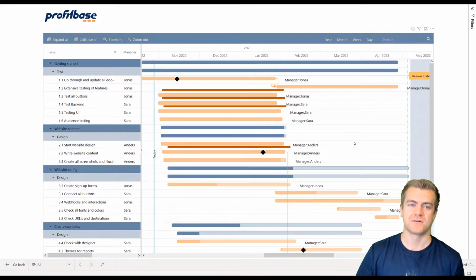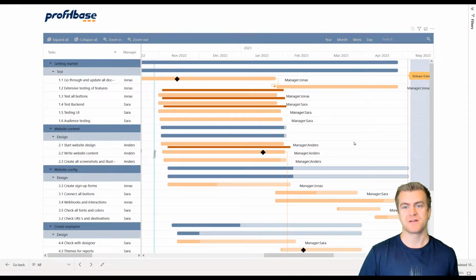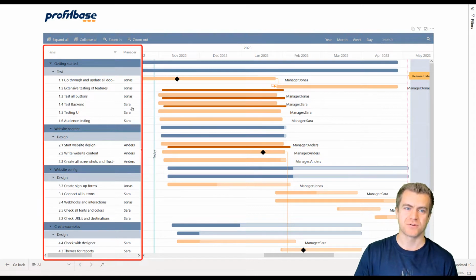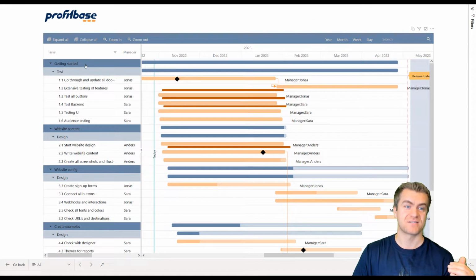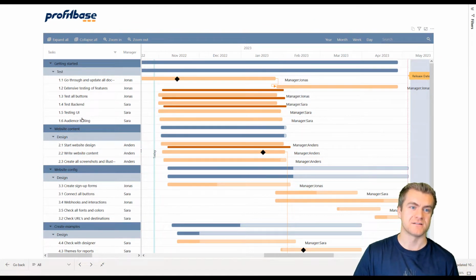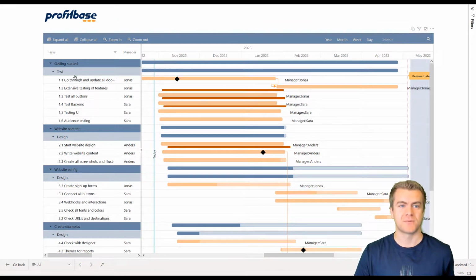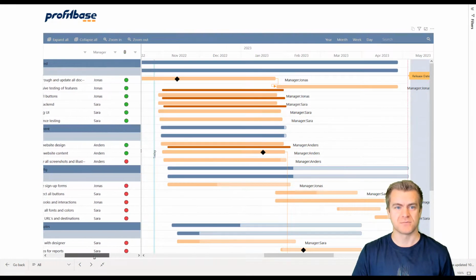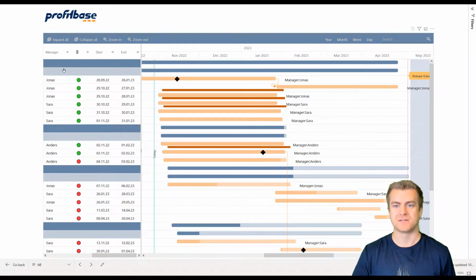So this is our Gantt chart, and it consists mainly of two parts. The first part is a data grid, where you have all your tasks listed, and in this case they've been placed in a hierarchy of 3 levels. So you've got 2 parents and then the children, and in addition to the hierarchy, you have additional columns where you can add additional information about the task. And here you have an unlimited number of additional columns you can add.